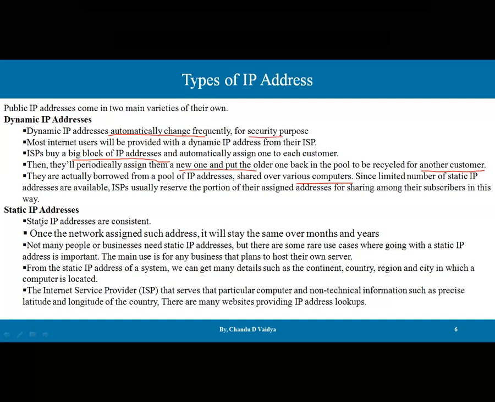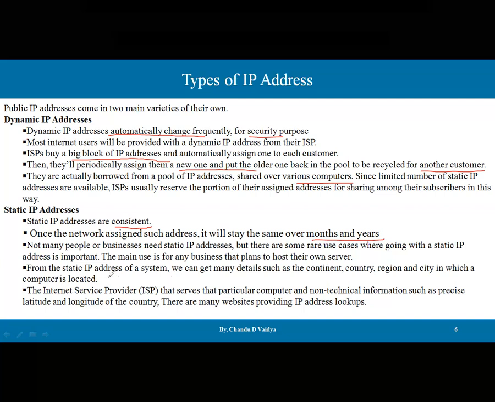The second category is static IP addresses. Static IP addresses are consistent or constant. Once the network assigns such an address, it will stay over a month and a year. It is going to be constant for months and years. Not many people or businesses need static IP addresses, but there are some rare use cases where going with static IP addresses is important. The main use is for any business that plans to host their own servers.